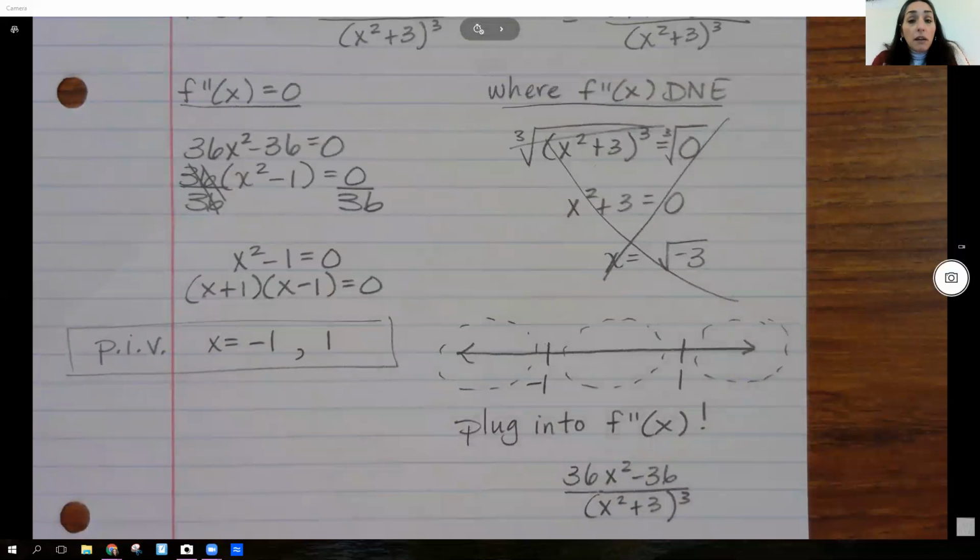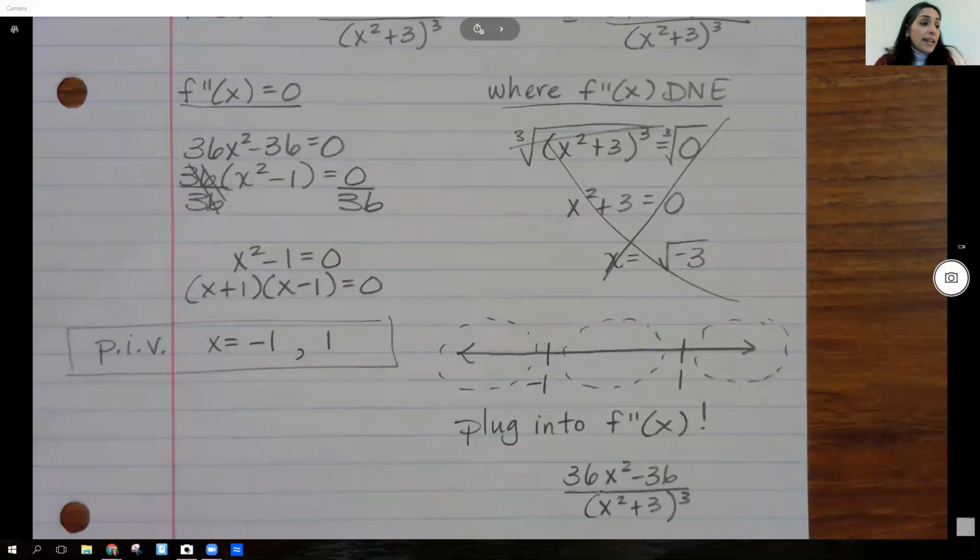Okay. Now, the goal here is to just figure out if it's going to be positive or negative. You don't need to know exactly what it comes out to be when you plug a number in, just whether or not it's going to be a positive number or a negative number. So I would start with, whatever you want to pick, something smaller than -1. I would guess -2 might be a popular choice.